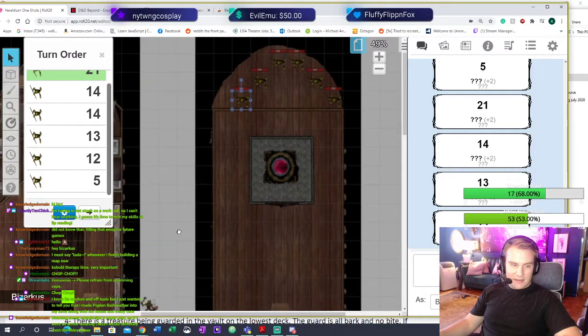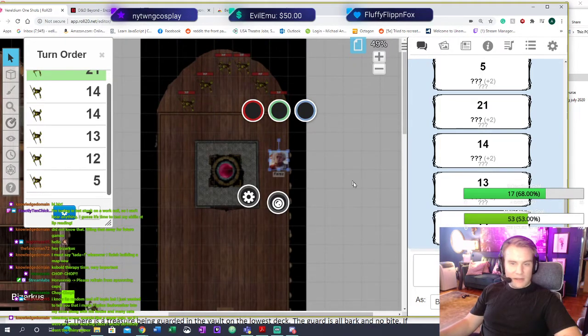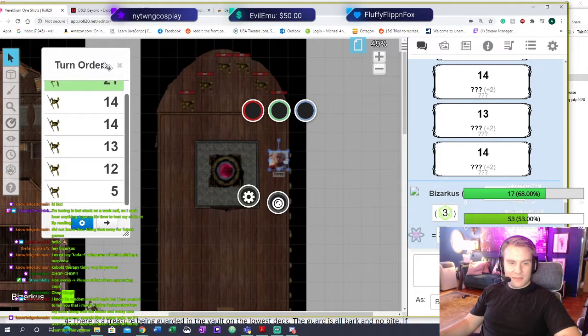Now, let's say that Faraz here is the one who discovered them. Now it's Faraz's turn. Faraz, however, made a mistake. He's like, oh, shoot, I'm so sorry. I rolled a d20, but I didn't click on my token and it didn't send to the chat.